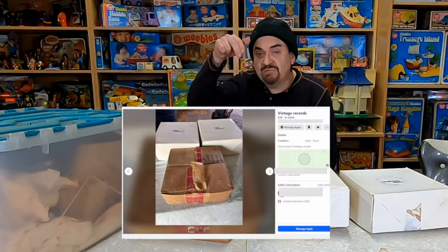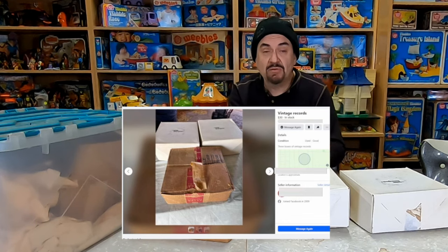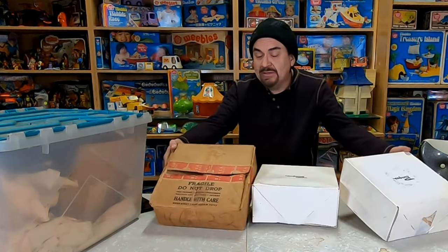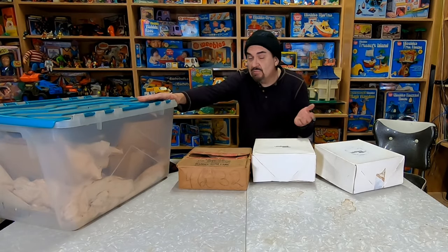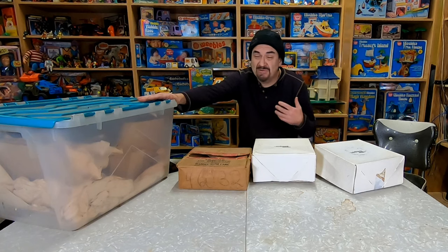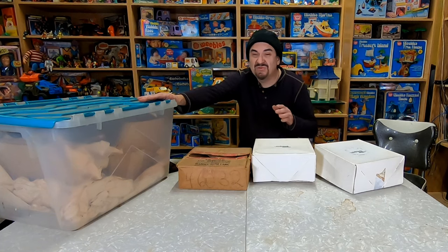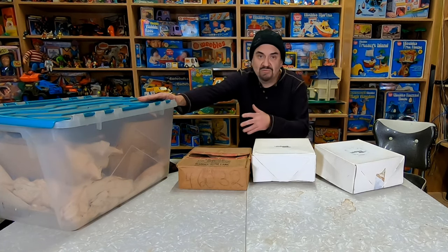I'm back from a Facebook Marketplace haul. There were some items listed for sale — here are the three boxes shown in that ad, and when I got there he also had a big huge tote. We went back and forth in emails a few times. I'm not a big person to meet up on Facebook Marketplace, but around here it has killed Craigslist, so if I want to find items it's sometimes the best source.